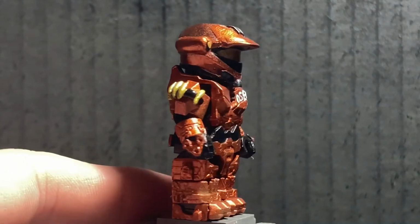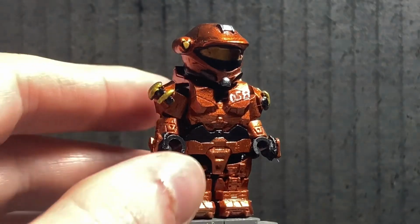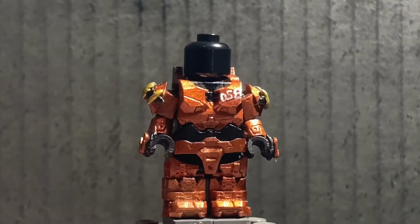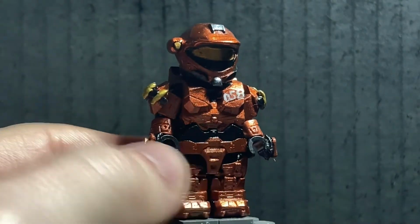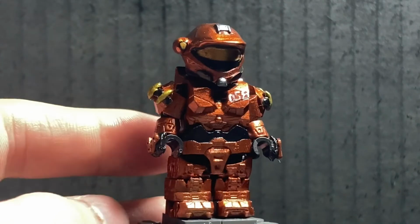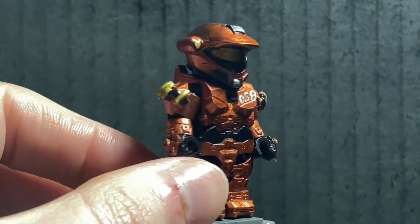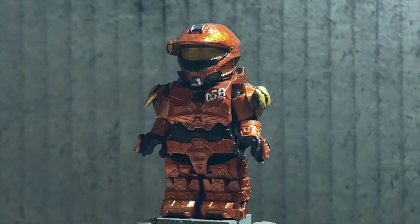And the other one, not 100% sure why, but either way, it still looks really, really good. And then underneath, again, same thing, just a blank black base minifigure head, and yeah, pretty much overall, not really a whole lot to go on through, as the armor is just about the same except for the sanding in the hips and everything else. Like this one as well as the other ones, were covered in a clear gloss, which I might need to get some more because I'm starting to run out. But either way, it looks really great.